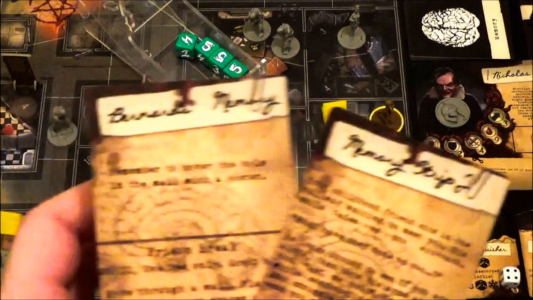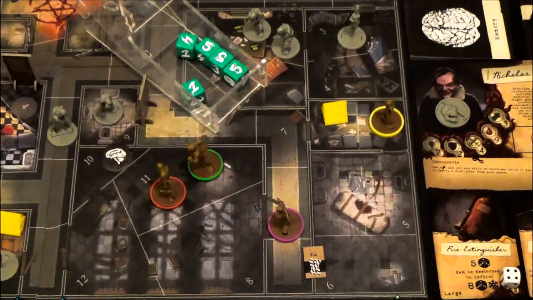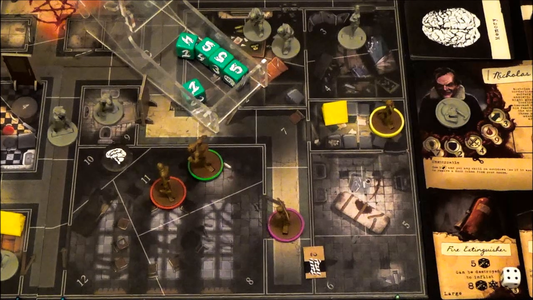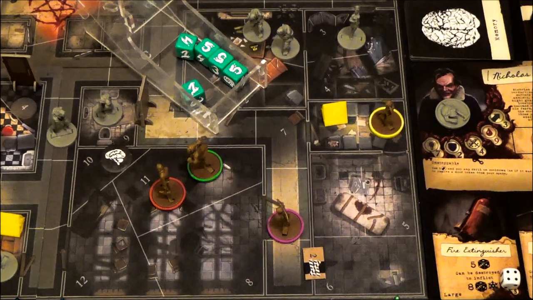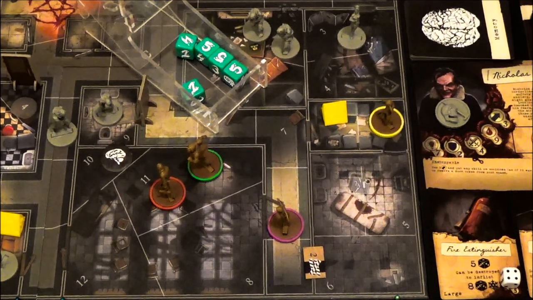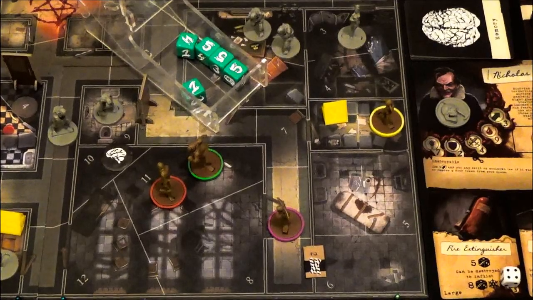So these are being discarded, and what he's going to do is get himself a new skill. So just got to sort all this out. Got to get himself a new skill. I've forgotten what these were. They've been under his card for forever. And we'll just pick one.